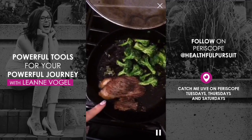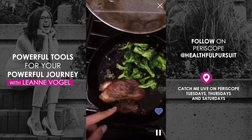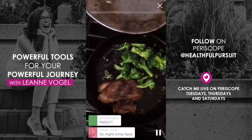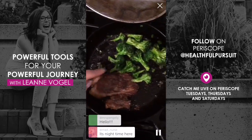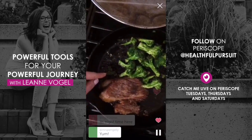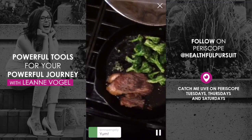Without further ado, this guy right here is brisket. I like to cook my brisket ahead of time, then slice it up and put it in the freezer, so when I don't feel like making a full-out breakfast, I have meats to just heat up in a pan. I also have some organic broccoli and some green onions — just the green piece, because the whole onion bothers my stomach.